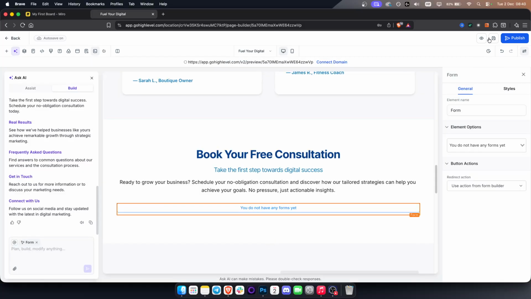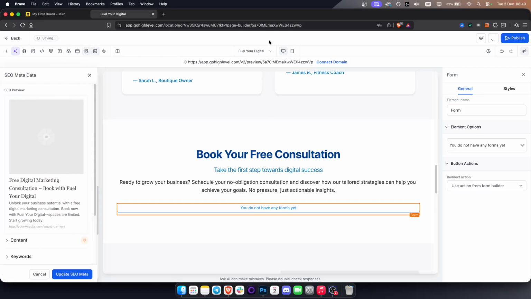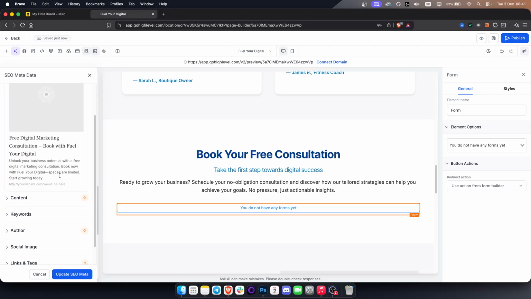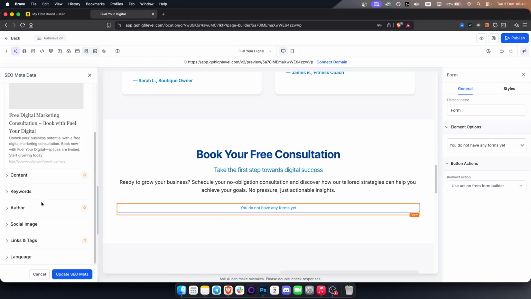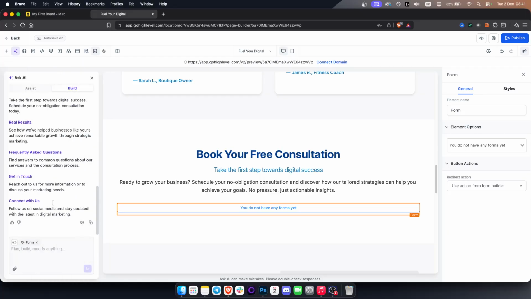Now, as you can see, if we go here and save this website, let's save it right here. Obviously, one really cool thing is that you pretty much get an SEO optimized website. You just need to add the images right here, as you can see. So you can update the SEO meta too, which is really cool. So let's just save again and let's go back. Let me show you another cool thing.